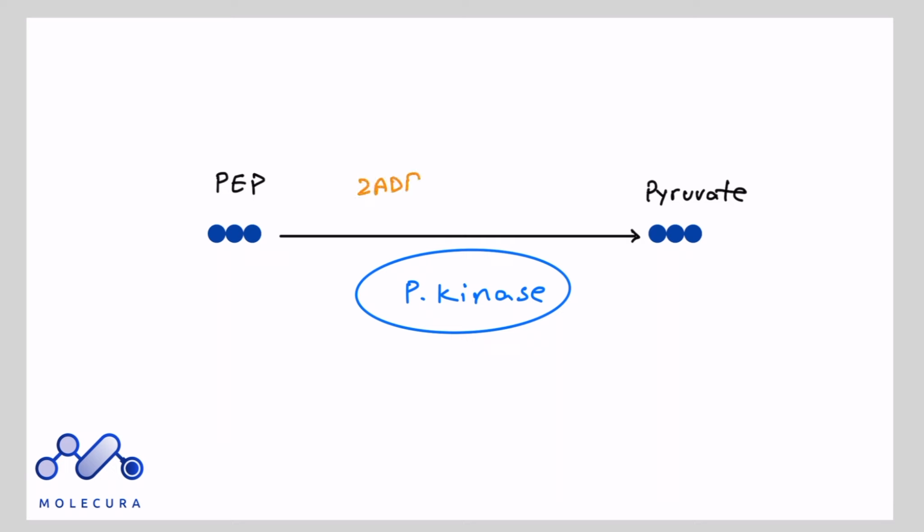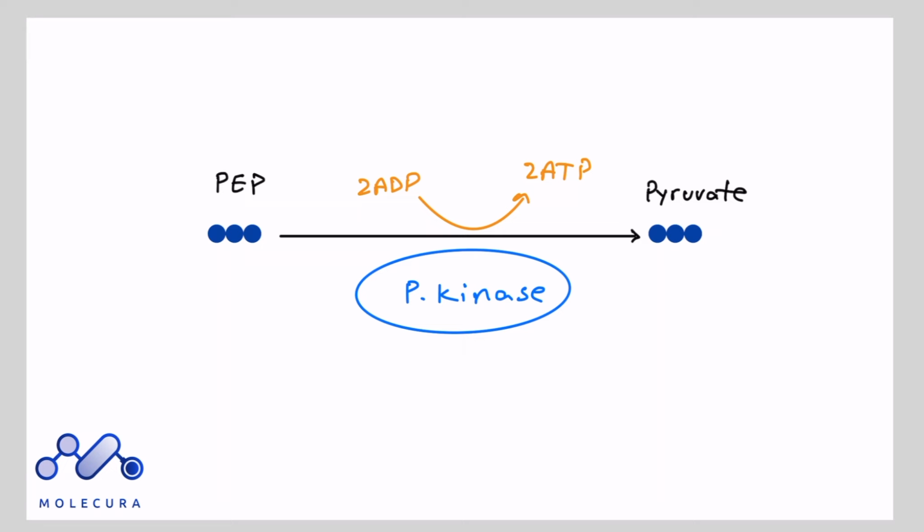And in this reaction, as we talked about earlier, 2 ADP is getting converted into 2 ATP. Now, our pyruvate kinase is going to have different isoenzymes in different tissues. For example, the isoenzyme that is available in skeletal muscle is called the M1 type. This one is not going to get inhibited because in skeletal muscle there is little to no gluconeogenesis happening.